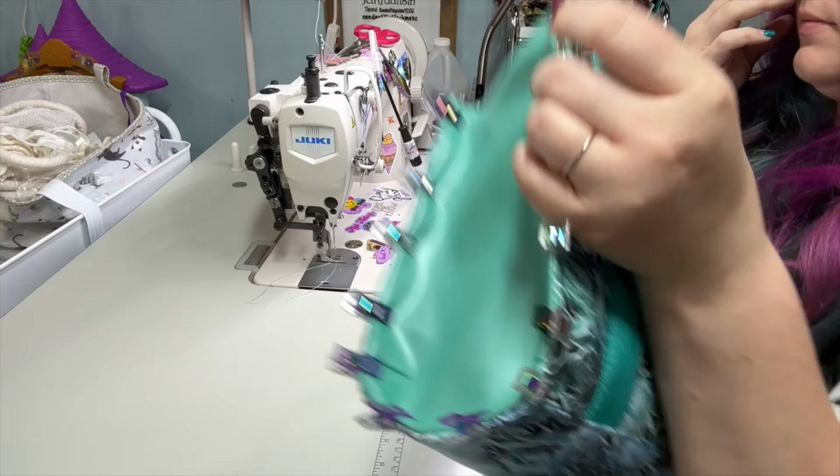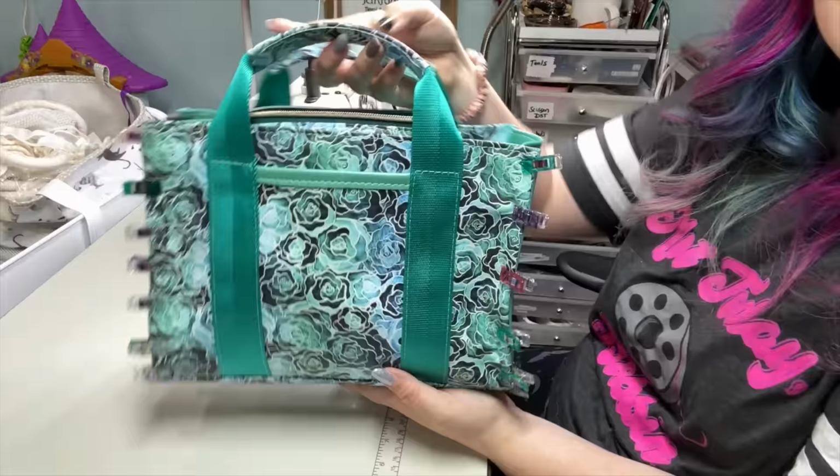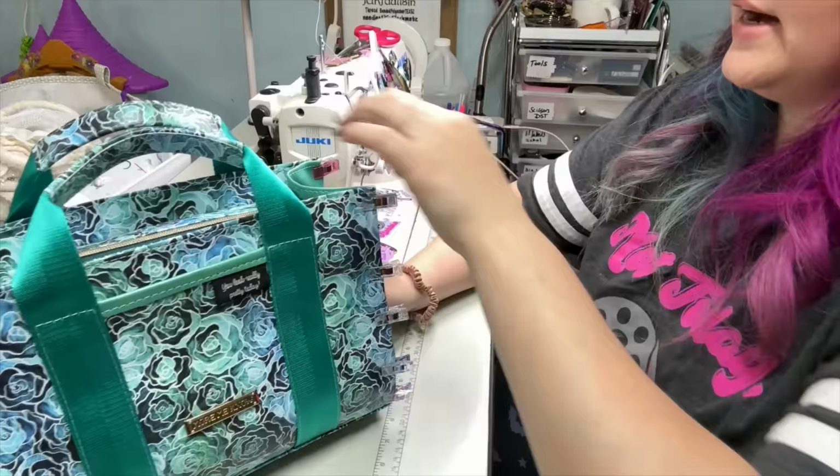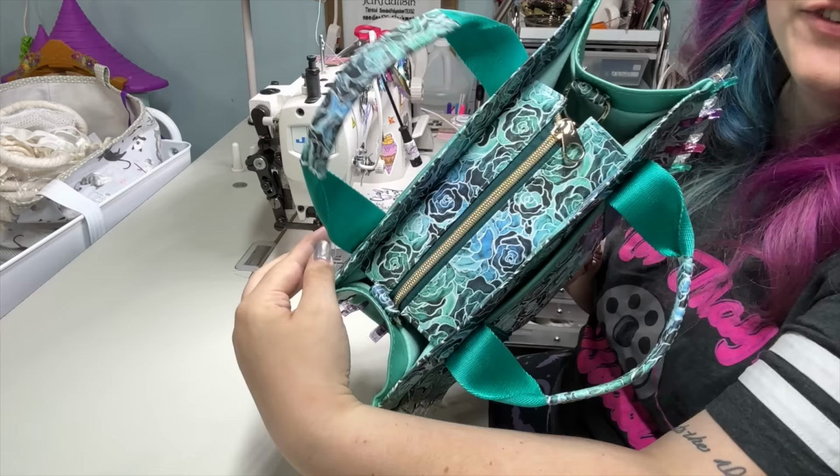Okay. So that is the shape of the bag. Oh my gosh. I love it. Now it is time to top stitch those sides, but I just wanted to give you a glance at what that zipper panel looks like. It fits so perfectly and it's like the same width as the handles. So satisfying.